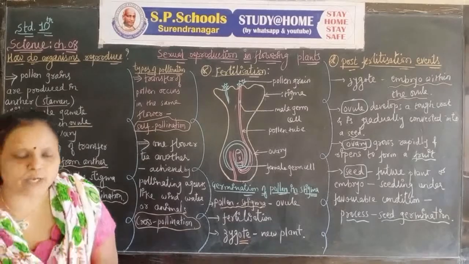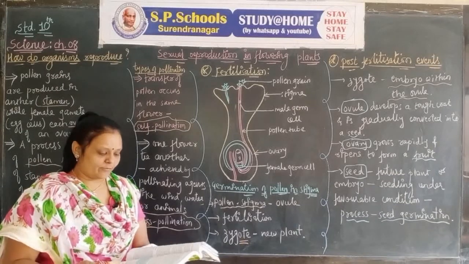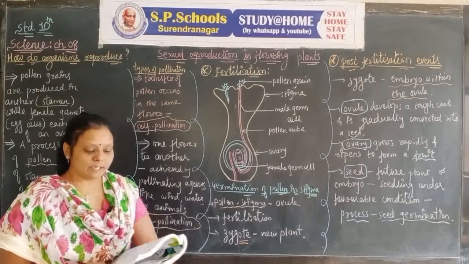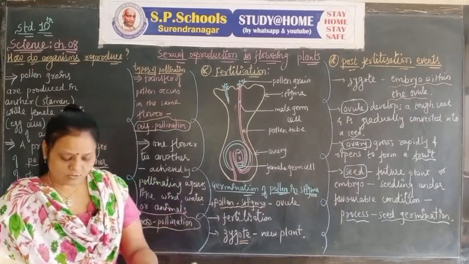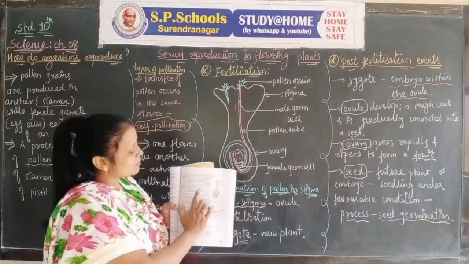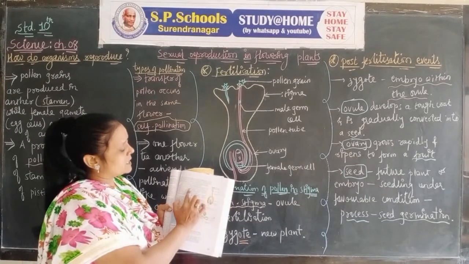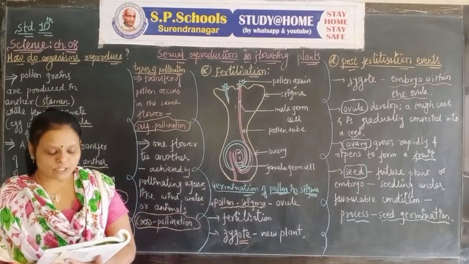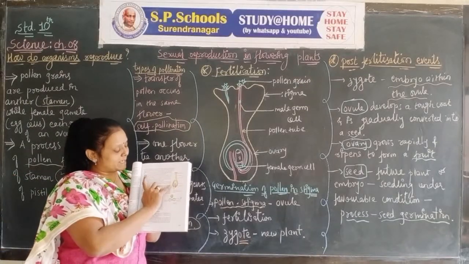Let's take the theory in the textbook, because the words about the flower can be slightly confusing, so be clear with the textbook as well. While you read the textbook, you can clear up the words. You can go to page number 135, where the diagram is given. You can see the paragraph with the diagram. Concentrate on the second paragraph in front of the diagram.